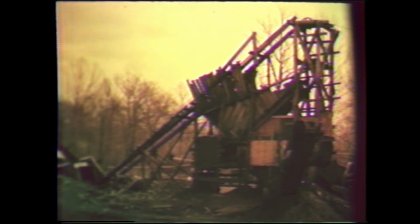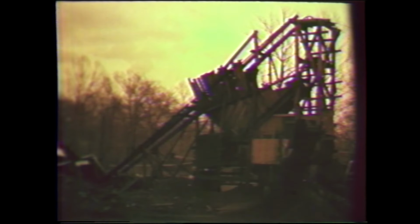Yeah, sure. Now this looks like a pretty fair operation, right? Yeah. Looking at that outside tipple, it looks like they do a pretty good job. Yeah, they do. They fix them up and make them safe, and they work good mines today. If you're around to see them, they have to stay that way. The mines aren't really dangerous. It's the guy who works the mine that makes the danger. That's true. Usually, most accidents are caused by human failure. They do not obey safety rules or safety regulations, and this is why accidents happen.